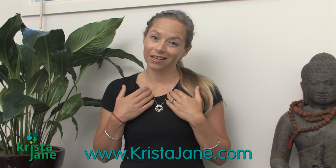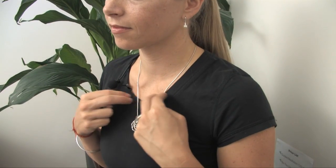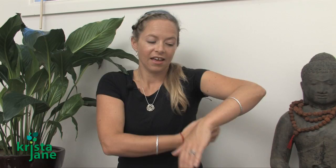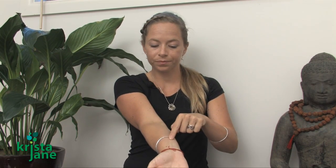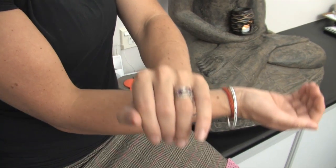Now your collarbones — this is a funny one because we're all different. You want to go to your collarbone, come down about an inch, and about an inch or two out, tapping under there. You can tap all around to make sure you get the right spot. Underneath your arm, in line with the nipple or the bra strap for females. The last spot is your wrists — not right up high, but about three inches below. Tap just lightly. And that's all of your spots.